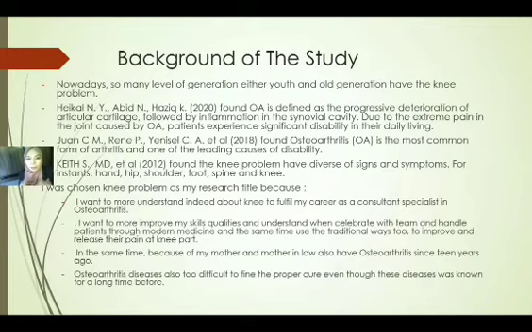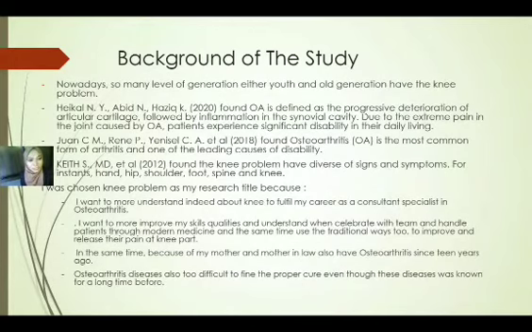Background of the study. Nowadays, many people of every generation, both youth and older, have knee problems. Based on a research article I took, OA is defined as the progressive deterioration of articular cartilage, followed by inflammation in the synovial cavity due to extreme pain in the joint caused by OA. Patients experience significant disability in daily living.